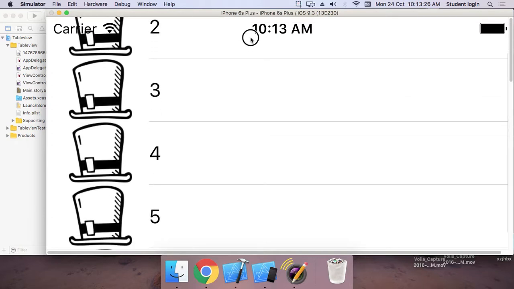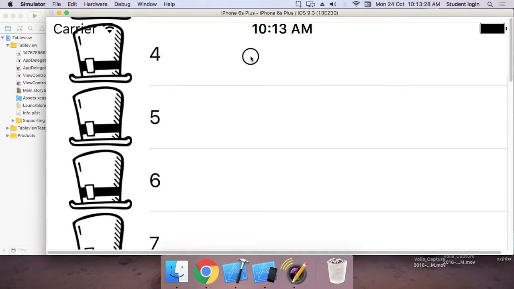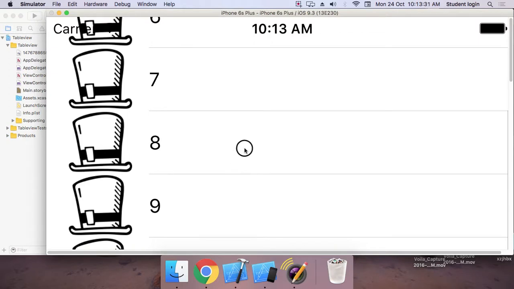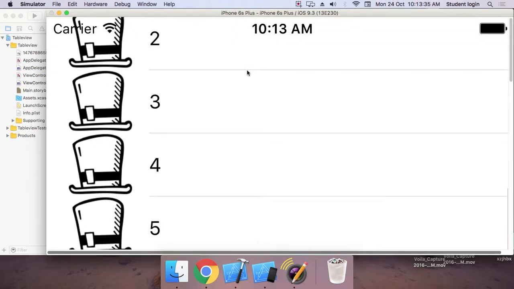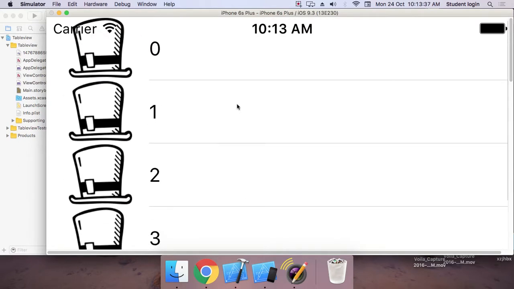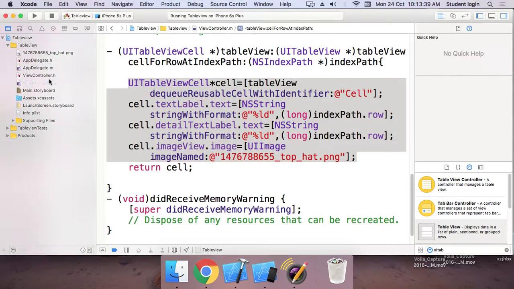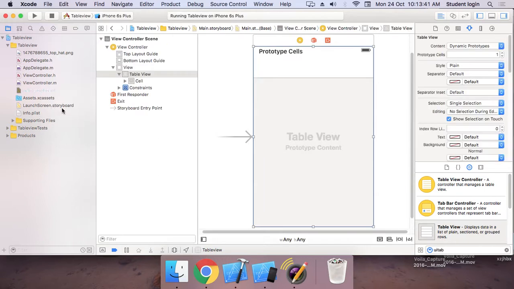First, what we have given, 0 to 9, it will take one row, one section. Again it will start again from 0. Here we cannot differentiate sections. For differentiating sections, we want to make this table view grouped, not plain.